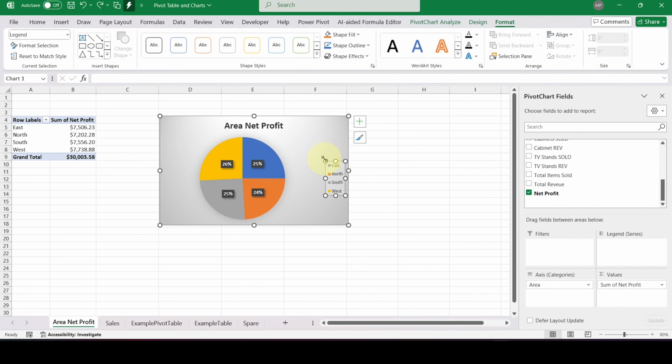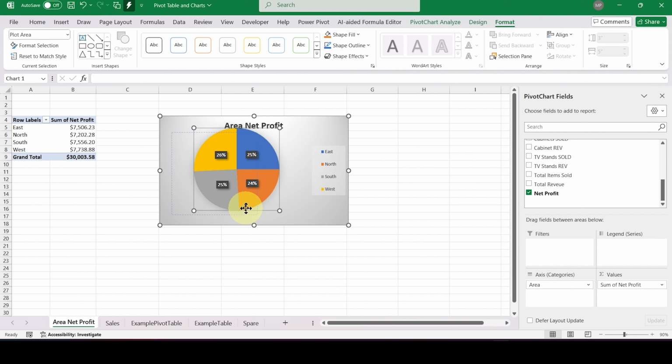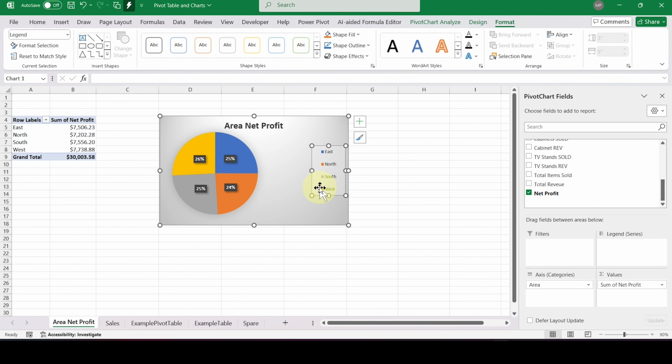So I'm just going to enlarge this item here, and I'm going to move the pie chart over to the left. So basically, to move the pie chart around, all you need to do is just click outside the chart like this, click, hold and drag wherever you want. So I'll just put it here, and I'll just move this a little to the left also.